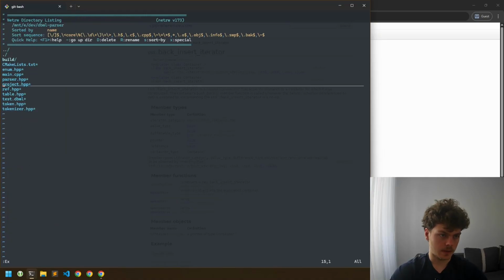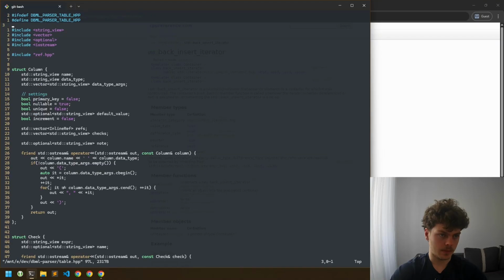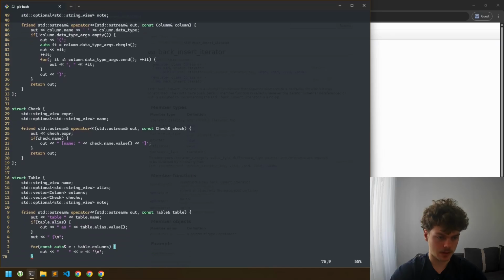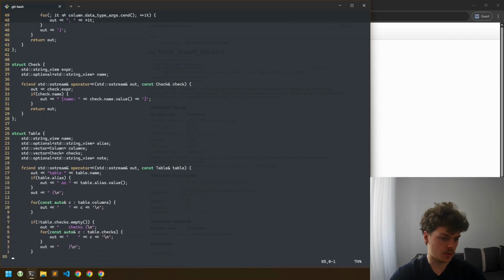We have table, which has columns, and each column has name, data type, some arcs, and a lot of settings. Also table checks, expression and optional name, and table, which has name, optional alias, columns, checks, and optional note.